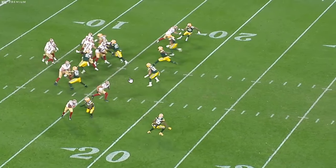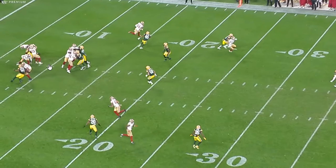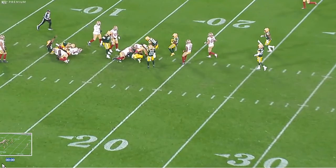And for the 49ers, they think 77, this right guard, and McCaffrey will be able to do the job. They'll be able to get there quick enough, but I'm sorry, they weren't. Lucas screams off the edge, demoralizes Christian McCaffrey, throwing him to the ground, forcing a fumble, and then guess what? They dive on it. Let's go, Lucas Van Ness.